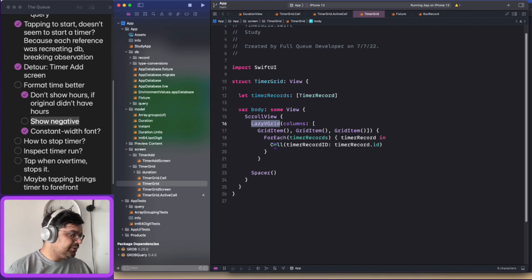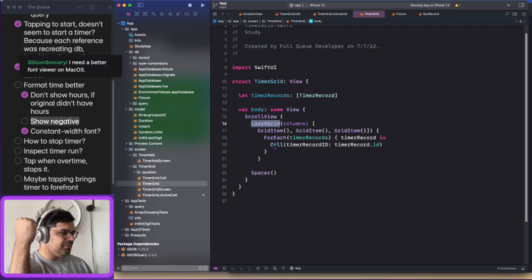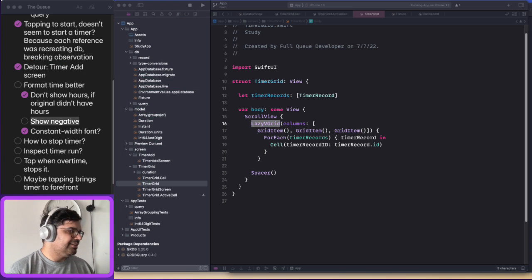Let's see, Silicon Sorcery says you can get a TTF font from the Figma plugin. Can't assign the glyphs to the correct code. No documentation. Looks like the author was using it to export icons as a font. I need a better font viewer on Mac OS.